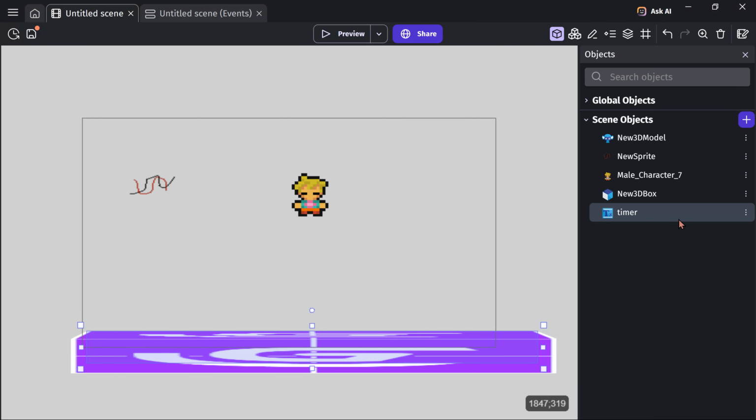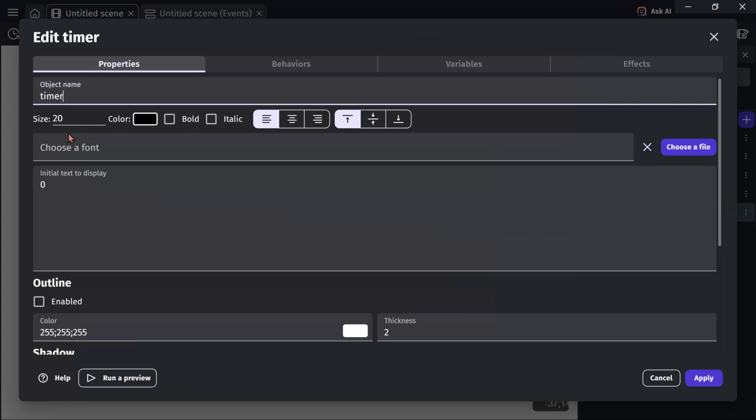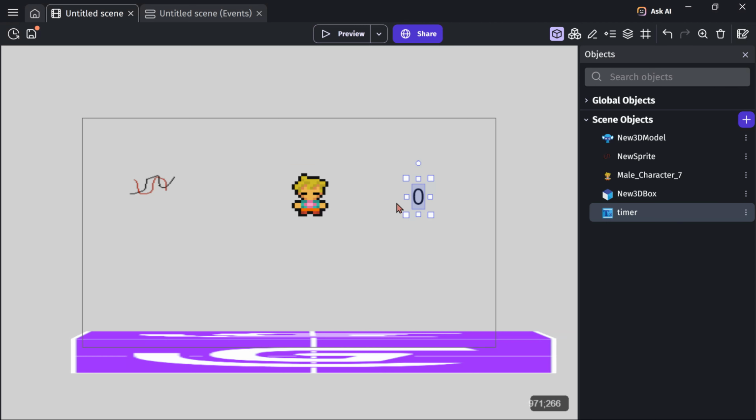Now I will take a timer and keep it there. Let me just increase the font size. Let's keep it at 70. Ivan, do you think that will look good? Yeah, I think it's gonna look amazing.